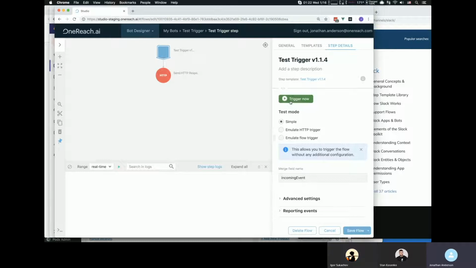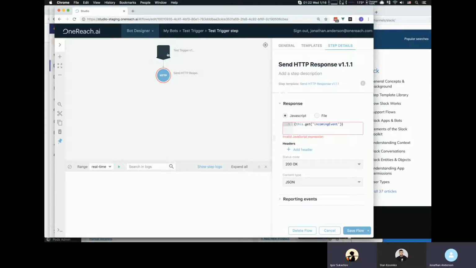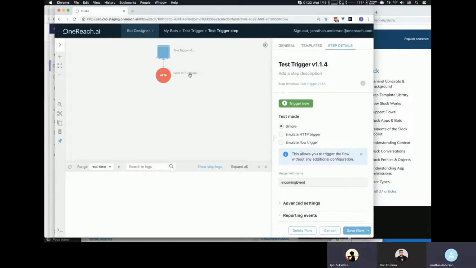If I have an HTTP response step or a flow response step, I'll get that instantaneous response, but I won't get any of the logging until like 30 to 60 seconds later, when this finally loads.